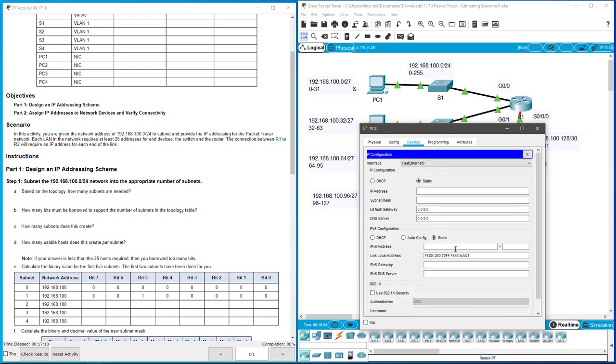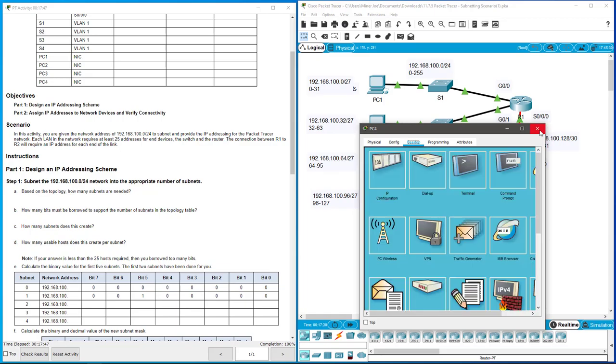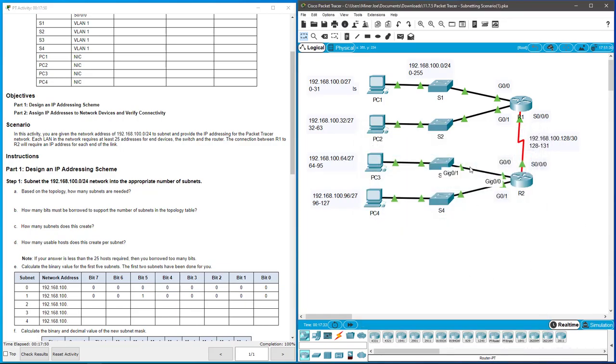So desktop, IP configuration. Let's go ahead and write that in. 126 is the address. The subnet mask has to be consistent with 32 addresses, so that's going to be 255.255.255.224. And the default gateway is going to be the address that we would have assigned to the router. And the router gets the first address in this space, which is between 96 and 127. So the first available address is actually 97. And that's pretty much a wrap on how to complete 1175.